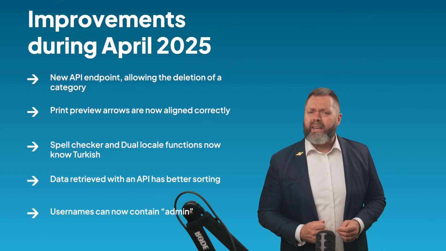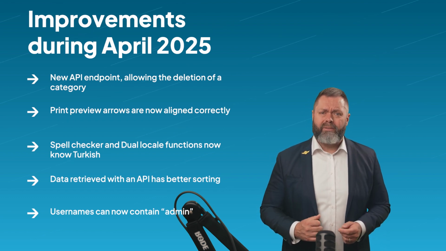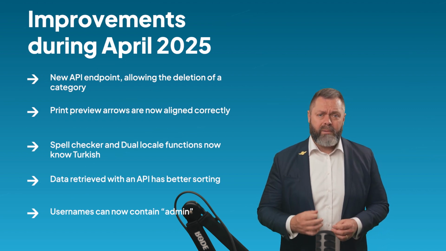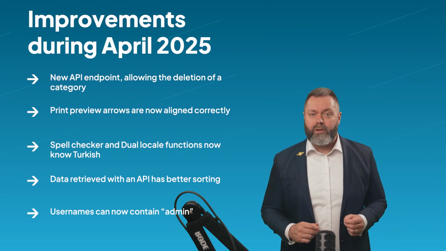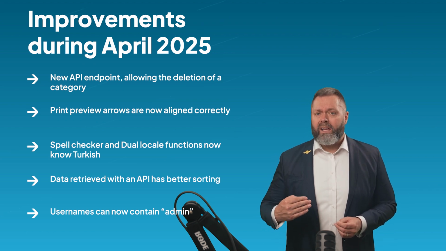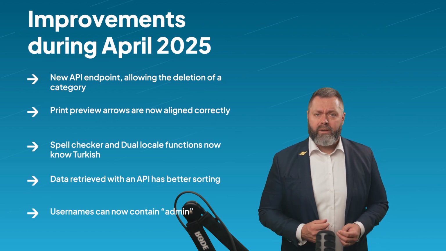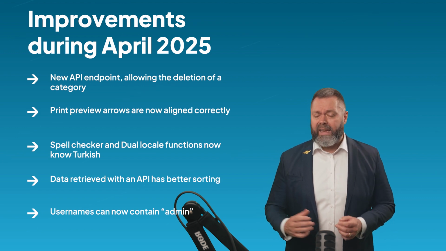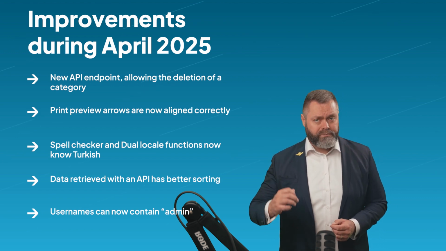Another one, we had an issue where users could not have admin or administrator and things like that in their username, and thereby email if they were using email as username. That has now been fixed, and we are just relaxing our username conventions a little bit, allowing for users to have words like that as part of their username.